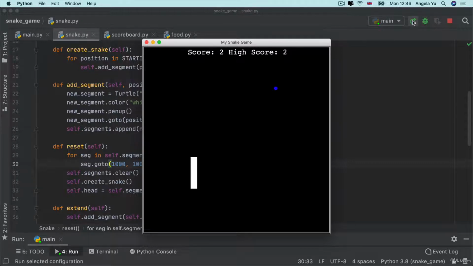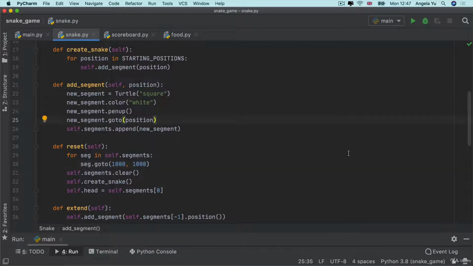That way we can keep track of our high scores, we can continue to get higher scores, and if we get a score that's not quite as high as the high score, and we end up dying, then the high score stays as the previous value. Now, the only thing about this game is that in order to end it, we have to hit the stop button here. But once we've done that, it also reveals the crucial flaw in our code.